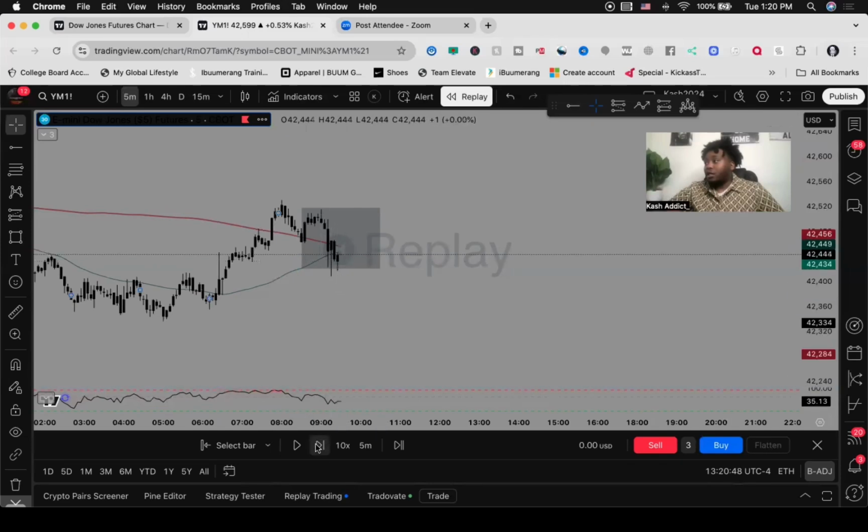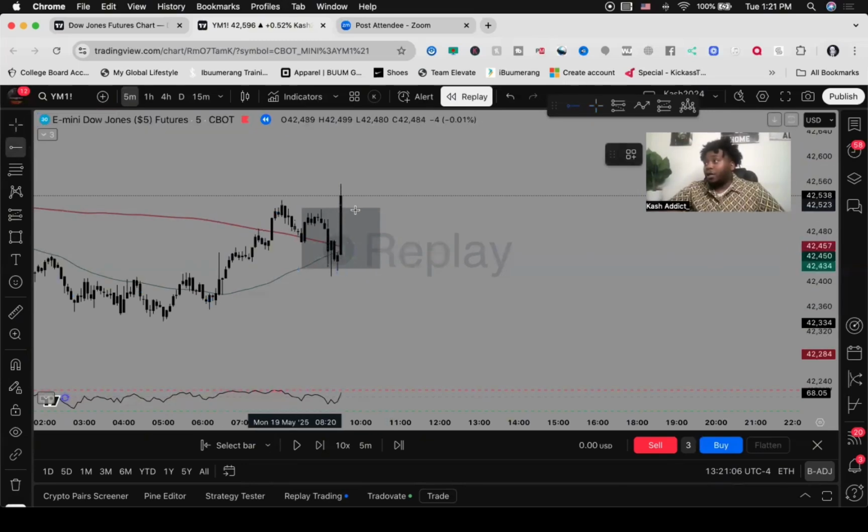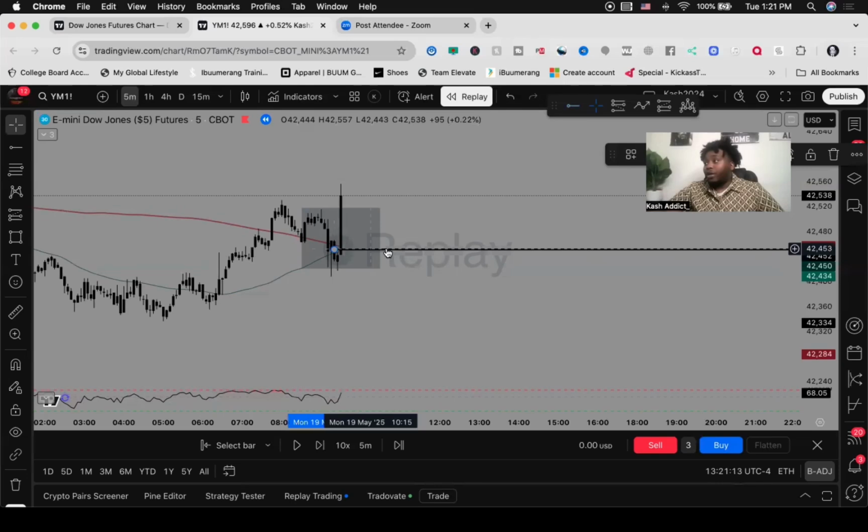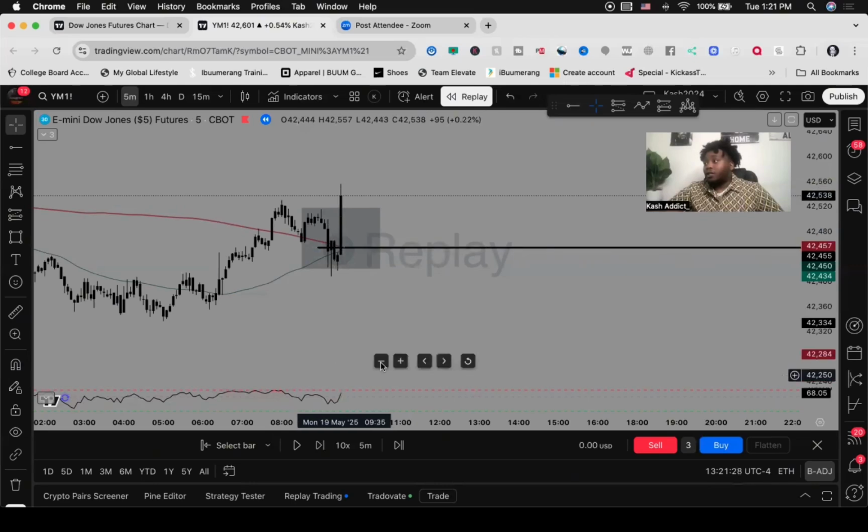All right, 9:30. So 9:30 comes, we break out of the box. Now, more advanced traders, you could have definitely got in down here, but the strategy is a breakout strategy. So if you're just following the rules, you wait until it actually breaks out of the box. But for more advanced, you could have literally taken the trade down here when it broke past the last two previous candles, and this candle got a lot of momentum for 9:30. All right. So that's the thing.